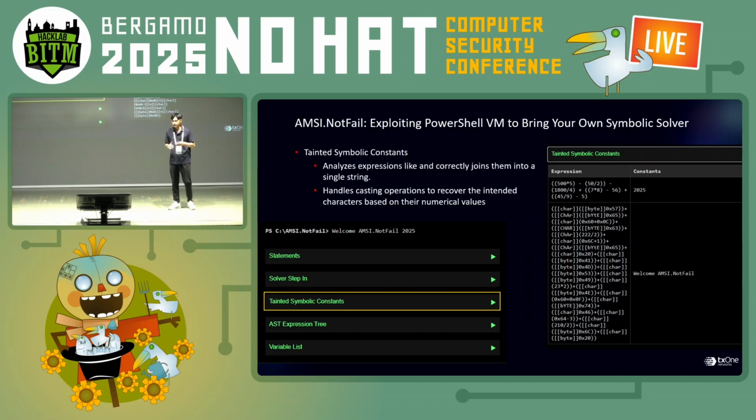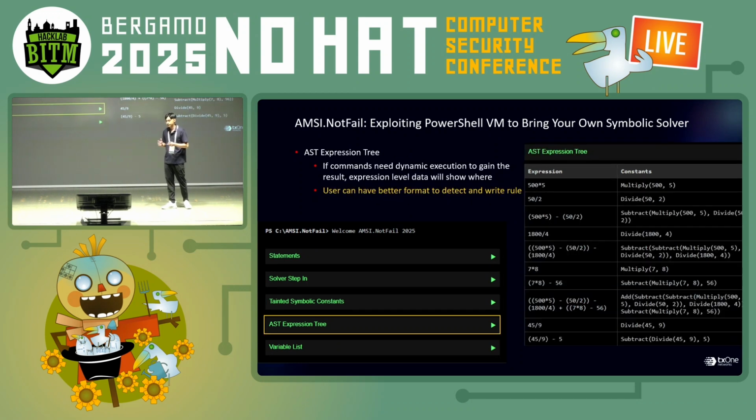The third one, tainted symbolic constant, shows the result from the constant value visitor, which helps us de-obfuscate string concatenation and char casting. The fourth one is expression tree, which shows the expression result created from the visitor. The user and the routing can use this to write a rule, because this kind of rule can prevent symbol-based obfuscation.